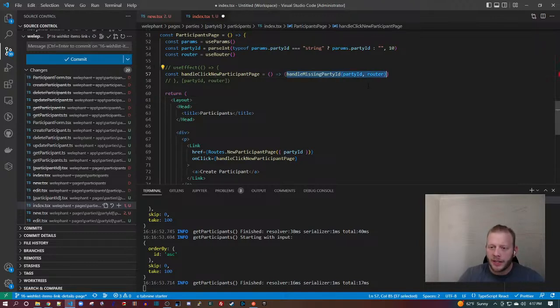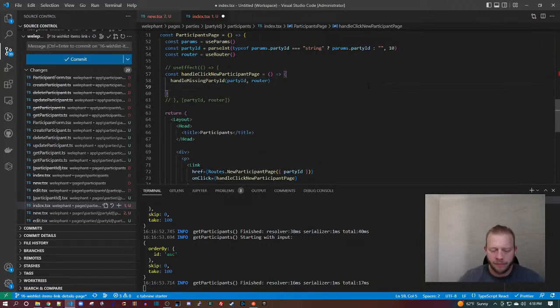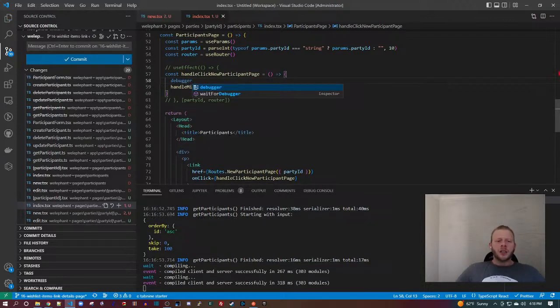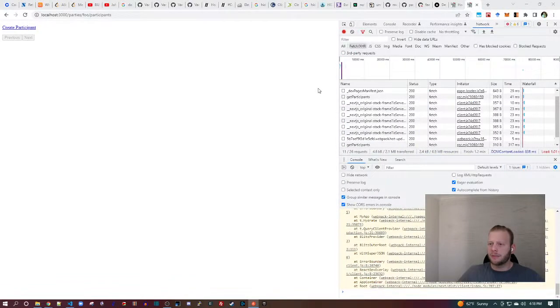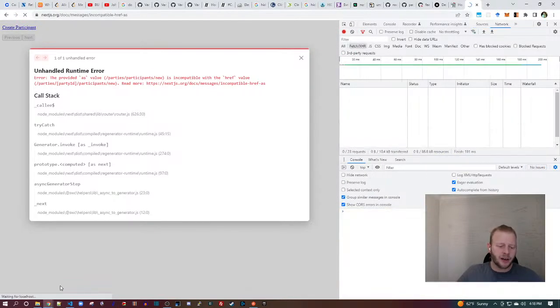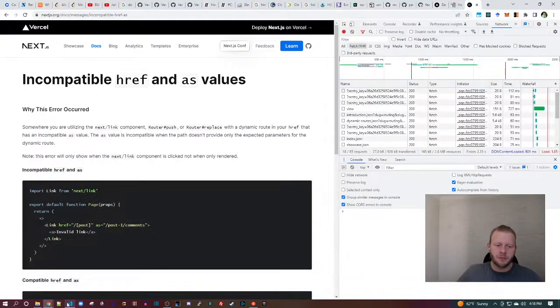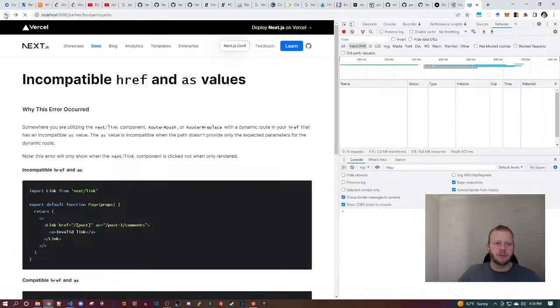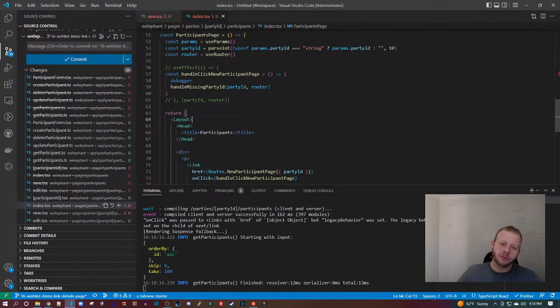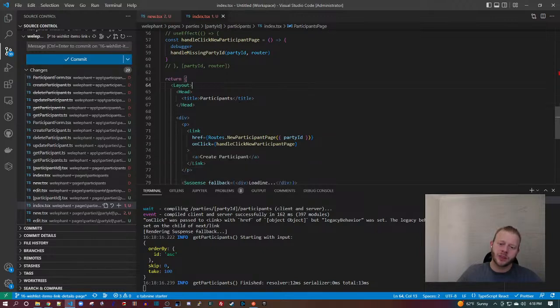Let me do a debugger. And let's see if I can, yeah, so this runtime error happens even before, basically the onClick is not clicking before the href. So I can take the href off.